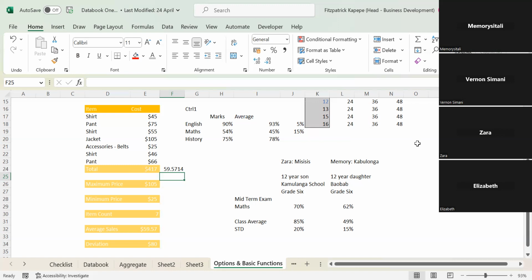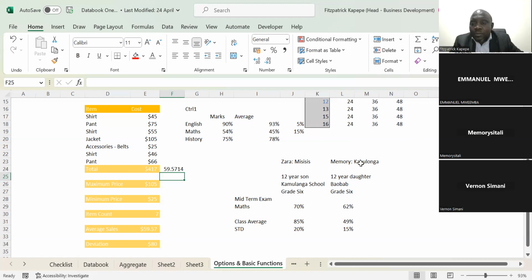Then also the power of mean, max, average, and count. I think this one I've seen that it's something which is helpful, more especially when you have a lot of data and you're trying to come up with summarized information. These tools are really helpful.